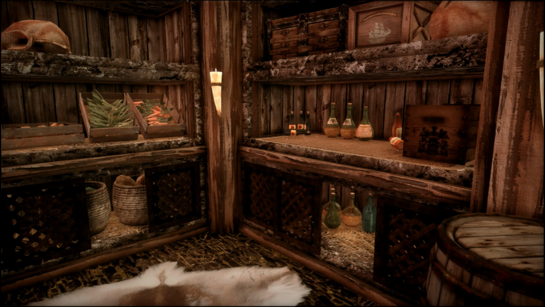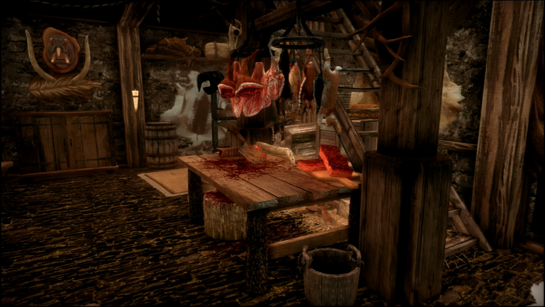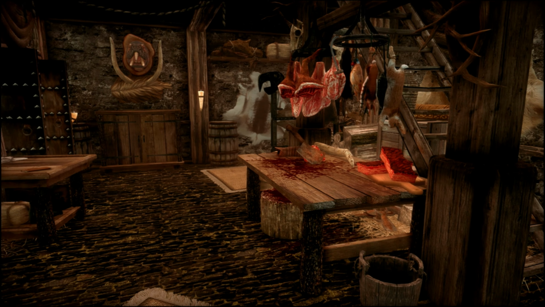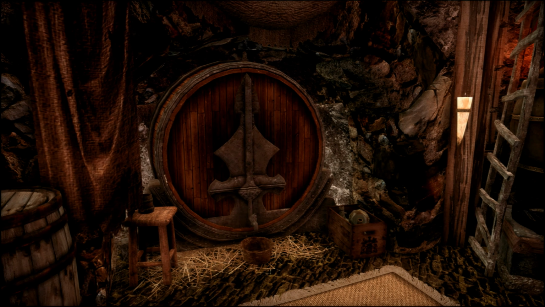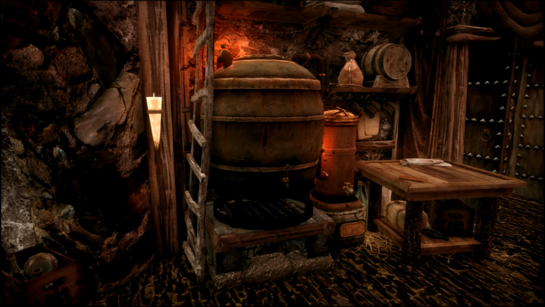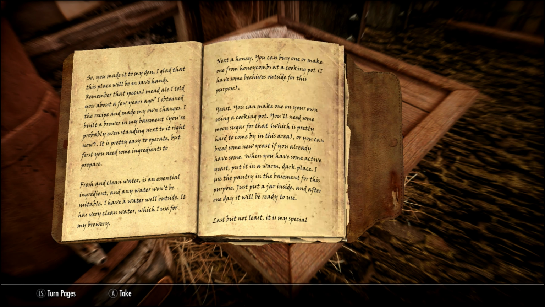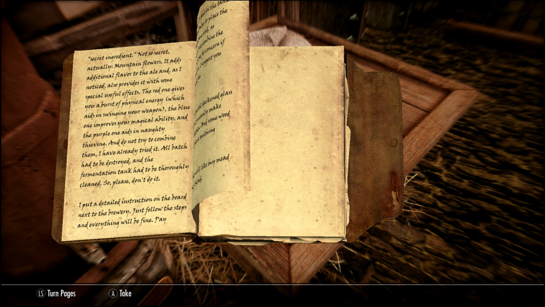Okay, as you turn around, you can see that you have some food storage areas. Here's a place where you can butcher your meat, or you could pretend that you're in the movie Saw. Or if you have some empty wine bottles in your inventory, you can fill them up at this wine dispenser. You also have a place to make your own mead, and this book over here gives you some details on how to do that. I'm not going to read through that, but you can feel free to.